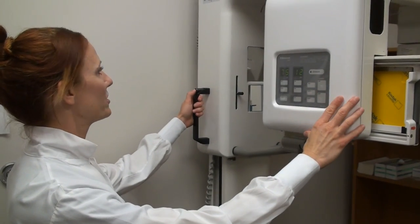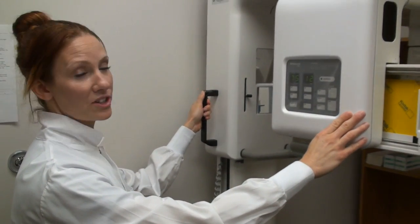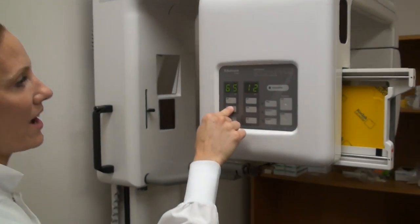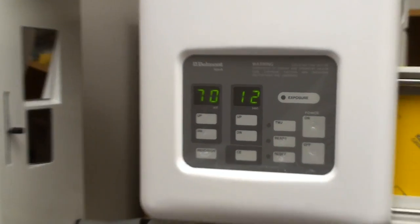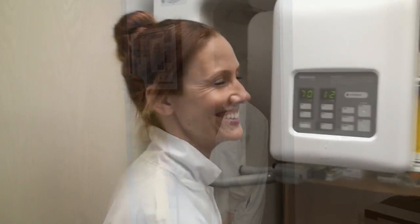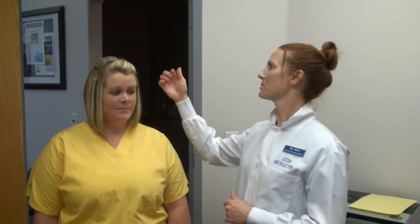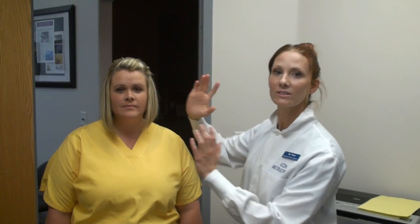Make sure that the unit is on and adjust the height of the machine using the handle with the button. Adjust your KVP before you forget — hold it up to 70 for now. Make sure you're staying tuned to your UCDH channel for any updates and changes. Check that your patient doesn't have any eyeglasses, earrings, necklaces, any other metal jewelry, or any removable appliances. With women, sometimes you need to check carefully for bobby pins. She does have some bobby pins, but they're going to be out of the range of where the film will be, so we're good to go.